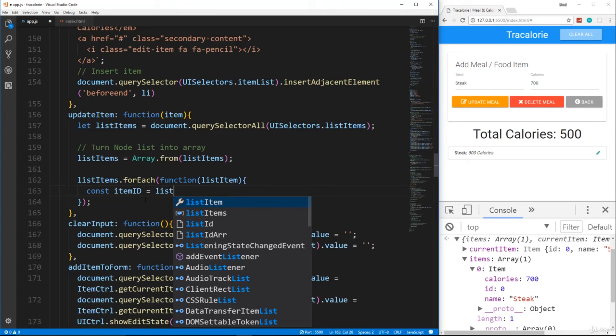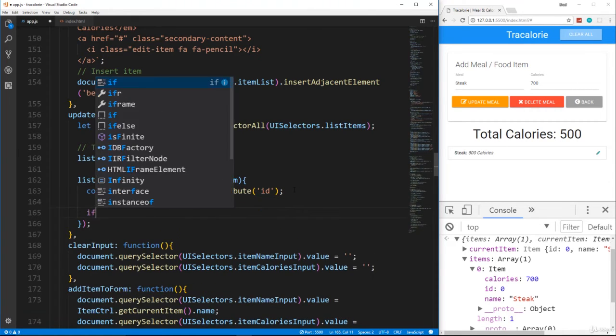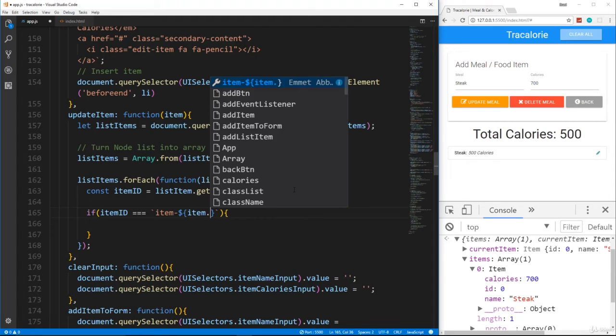We're going to set that to the list item.getAttribute, because we want to get the ID. And then what we'll do is an if statement, and we'll say if the item ID is equal to, and then a template string, and we'll say item dash, and then we'll put a variable in here, which will be item.id.